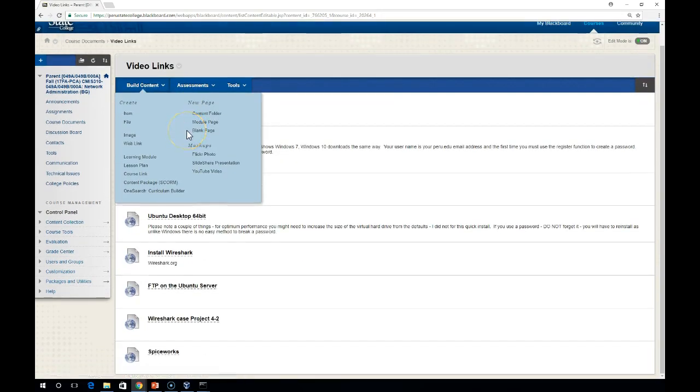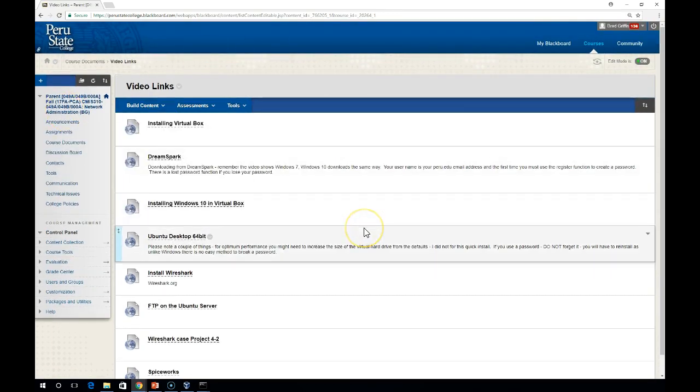So, installing VirtualBox, install Wireshark, Wireshark Case Project 4.2. So I lead you literally through there. But I want to go through how to install Wireshark really quickly. The other piece of that is it updates Wireshark on most of these computers in the lab. Great. I'm using you guys like lab techs.